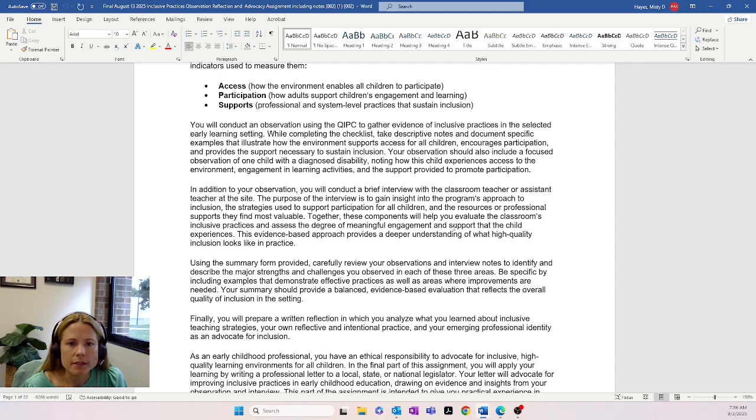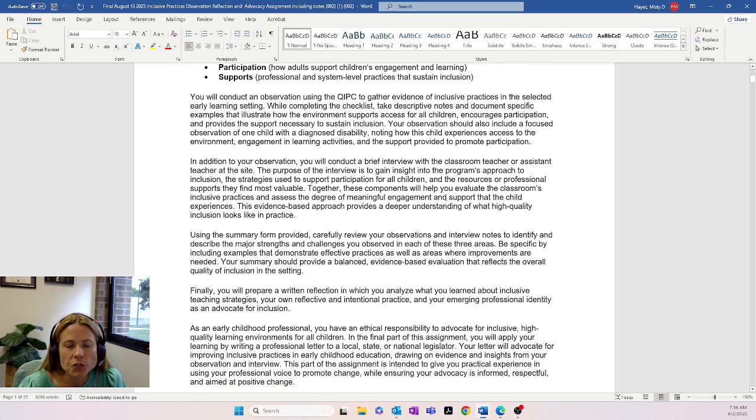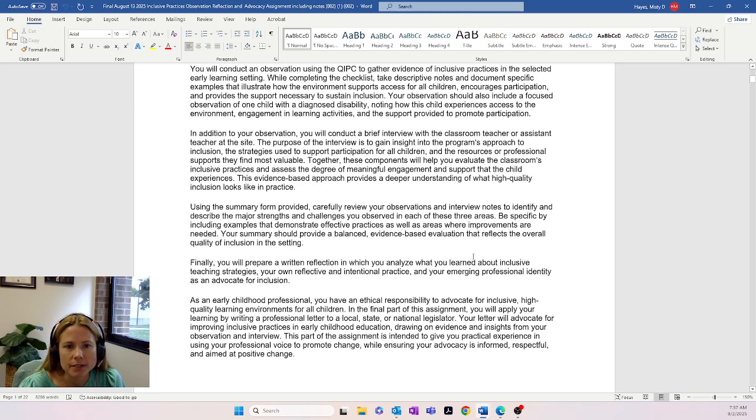When we're in there doing our 12 hours and you are observing, you shouldn't focus just on the whole site, right? It also should include observation of a child who is diagnosed with a disability in the site. So, looking at that child, their experience with the environment, access, their experience with engaging in learning activities, their peers and teacher, and their experience with support that they get from not only the professional level, the teachers, but the system level, like the family support as well, in how that school or that site supports the family. So that's the thing I want you to take away. You're not just doing the whole classroom. I want you to look at it in the eyes of a child who has a disability.